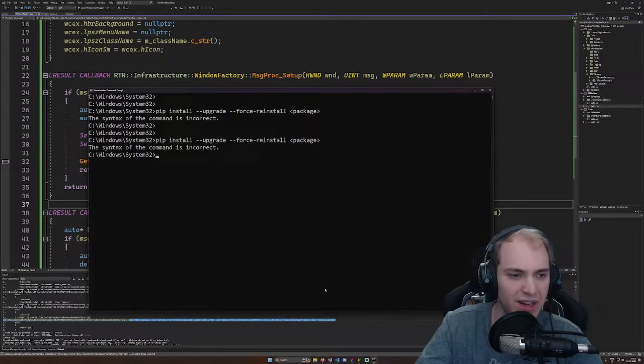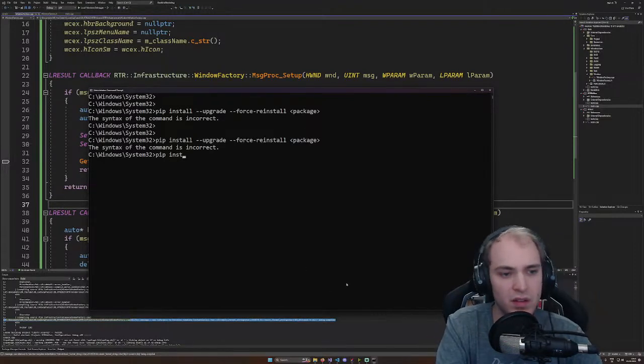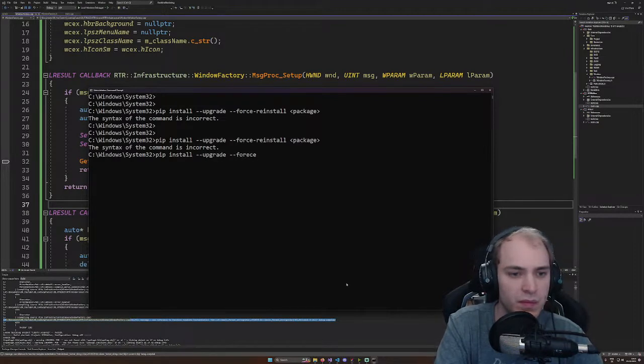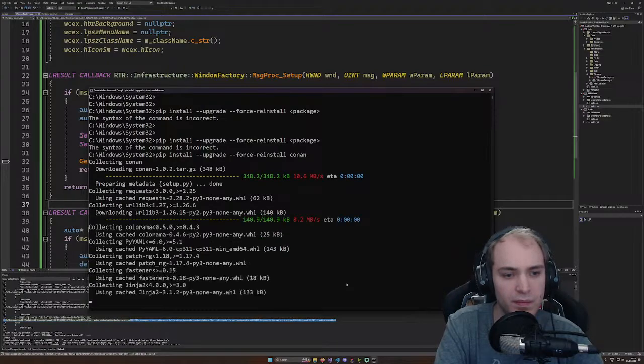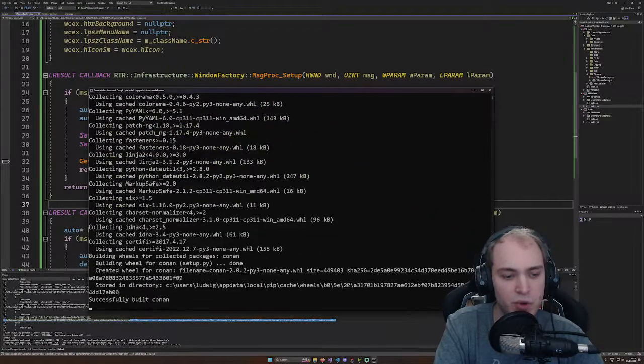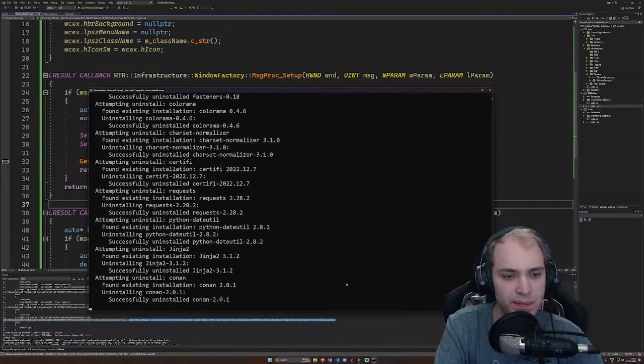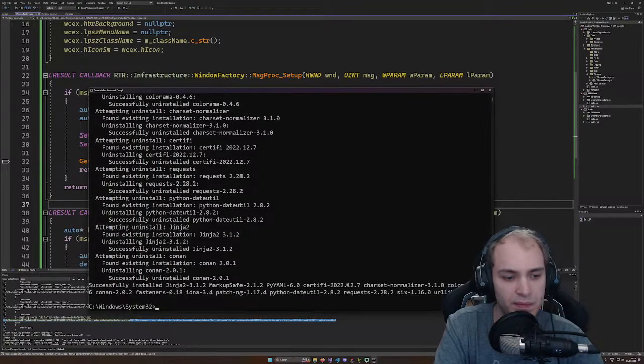Why are there so many spaces? I'm doing force reinstall because I tinkered around with my local files, which we need to do as well. Okay.